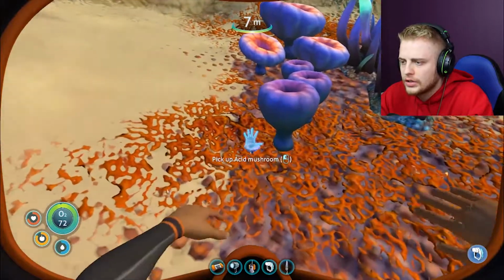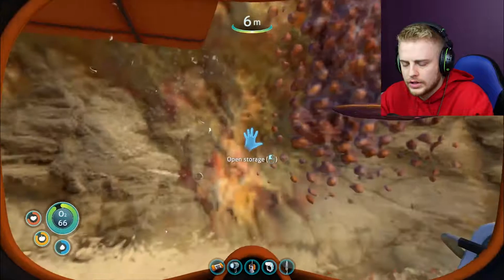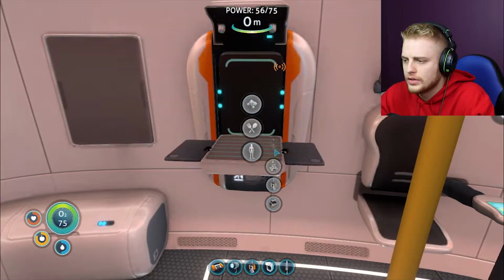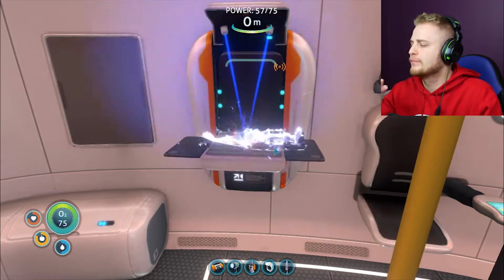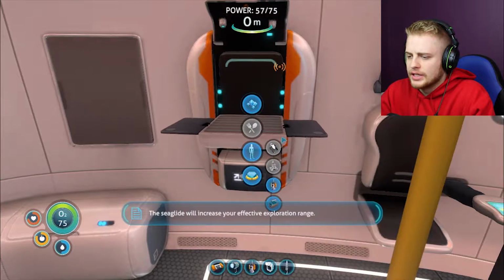Real quick. Cool. Don't need any of that stuff. I made another container. Battery. Sea glide! Yes! This is gonna make it a lot easier.